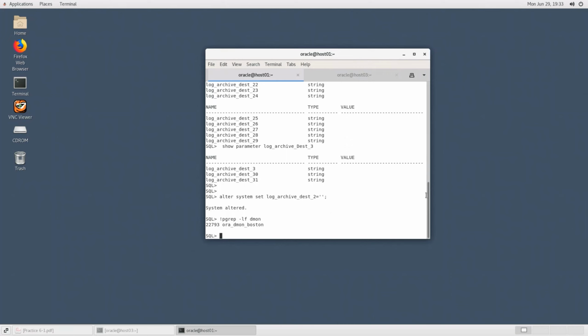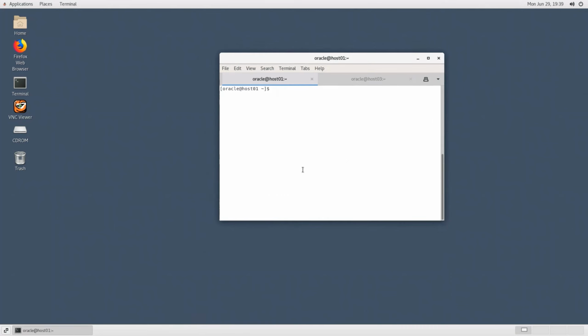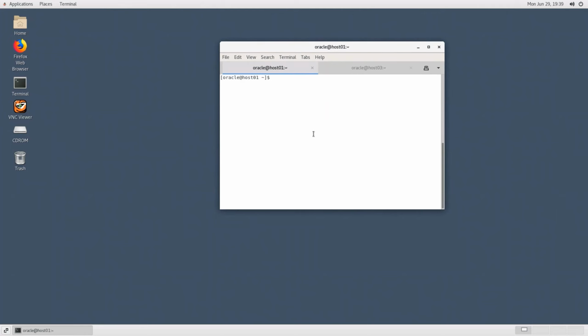And also, okay, you know what? I'm in the wrong location. So I will jump into the another demo environment, because I have 2 demo environments. This is an environment that includes a data guard broker. So I will jump into another data guard demo environment. Okay, so I came back to right demo environment.